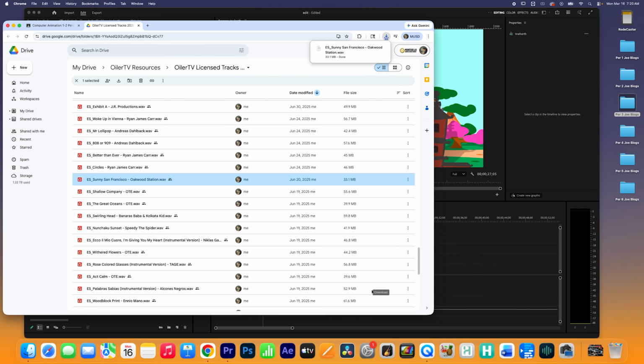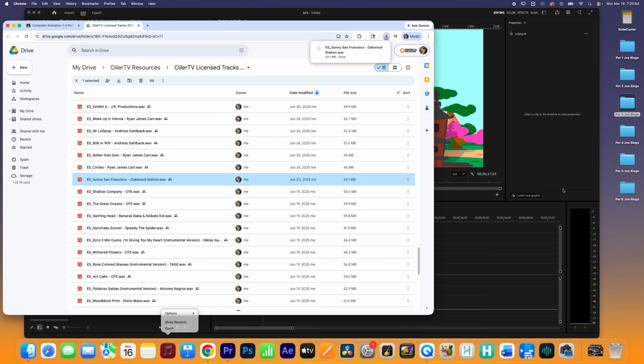Now, what's gonna happen is if you're using Safari to use the internet, it's gonna open the music into iTunes right away, which is really annoying. So when you see iTunes open right away, you can literally just right click on iTunes and hit quit, so it doesn't start playing the music automatically. There's a way to stop that, but it's a lot of work.